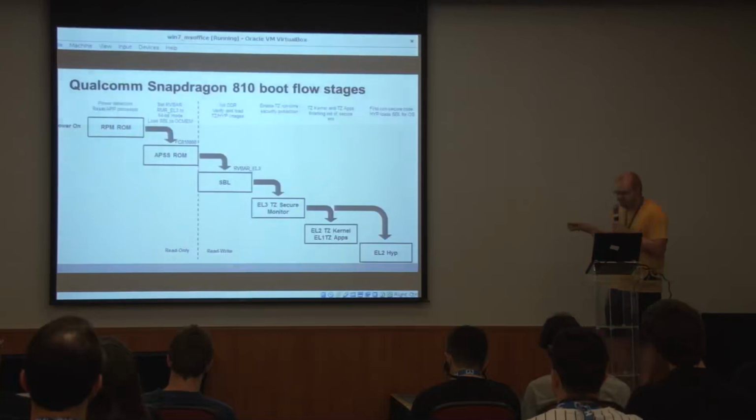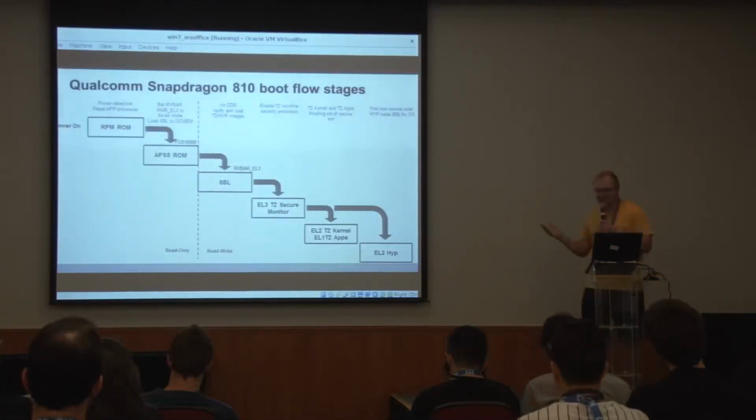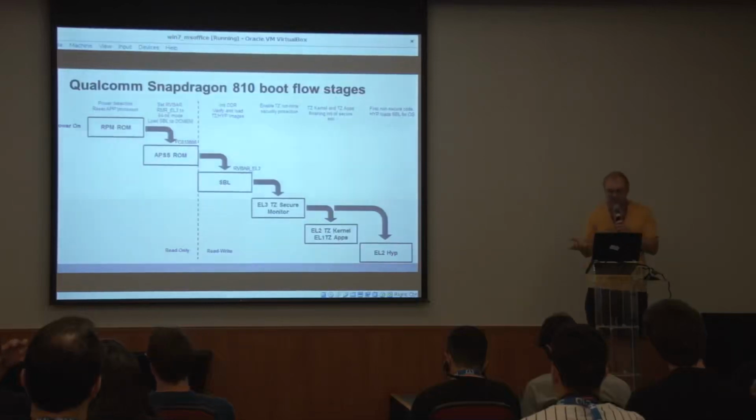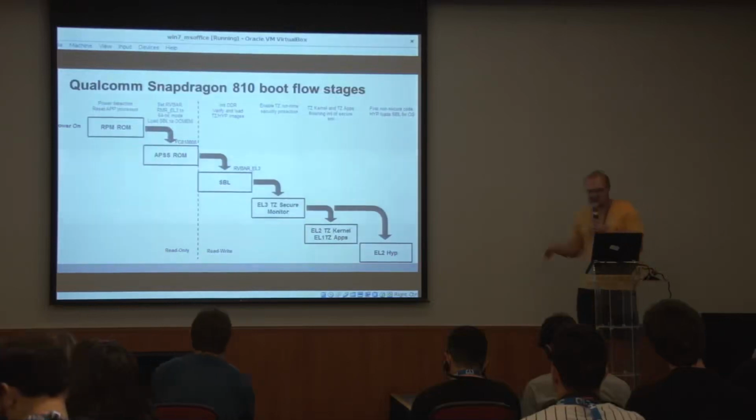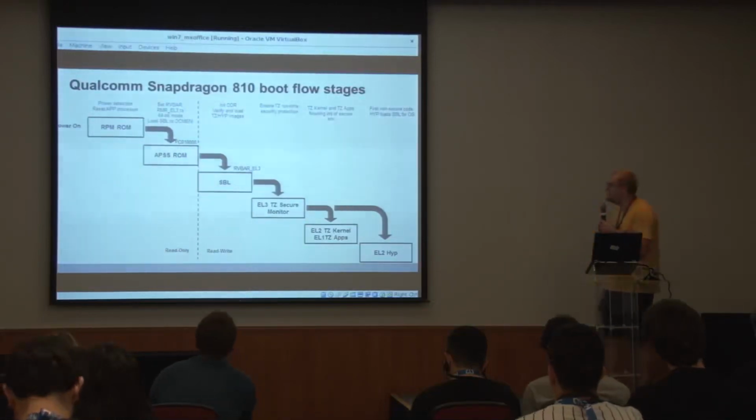And then the first untrusted code running in the system is the hypervisor. So basically the trust zone kernel will trigger the hypervisor code to continue the boot flow, and then the hypervisor will initialize the operating system, and so on and so forth. That's the boot sequence for ARM.